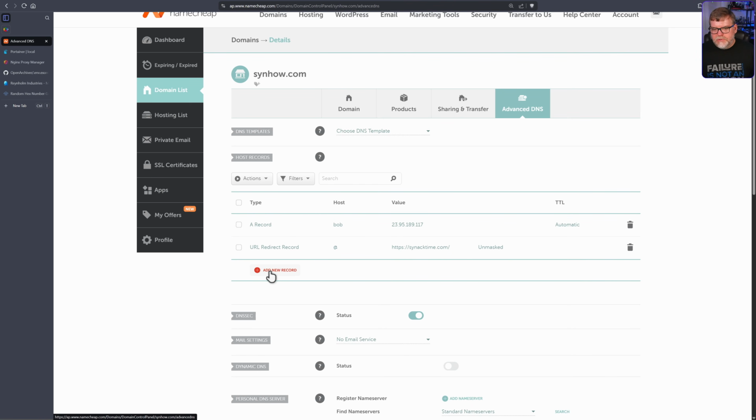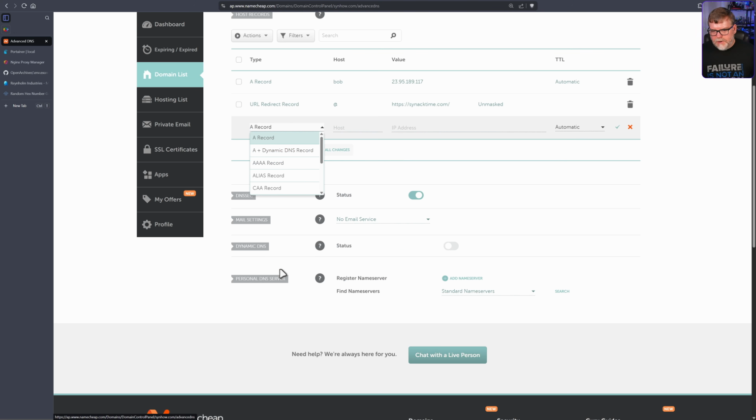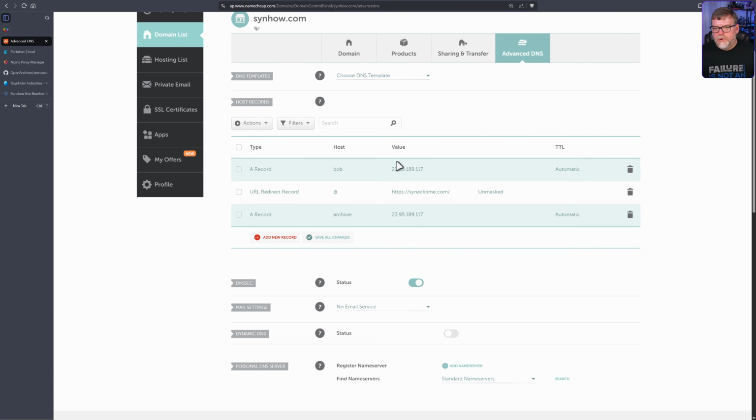All right, next up, we do need to create ourselves a subdomain so that we can access this from outside. Let's go ahead and create a new record. We're going to call this an A record, and we're just going to do archiver.synhow.com. We're going to copy the external IP address of our server and then save all these changes. Remember, we're creating an A record. You can do this through Namecheap like I'm doing here, or through whatever DNS server you're working with. The terminology should be pretty much the same, except the location of the setting may be a little different, especially if you're using GoDaddy or Network Solutions or something. So something to keep in mind.